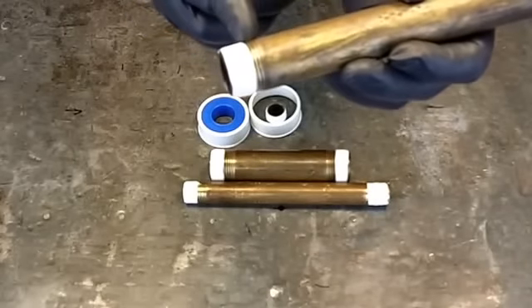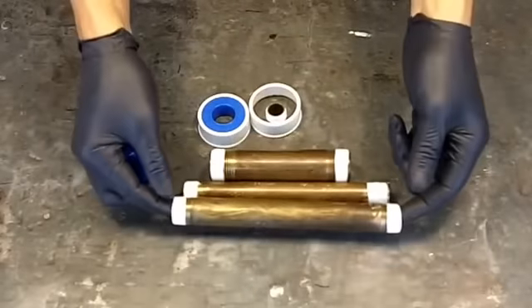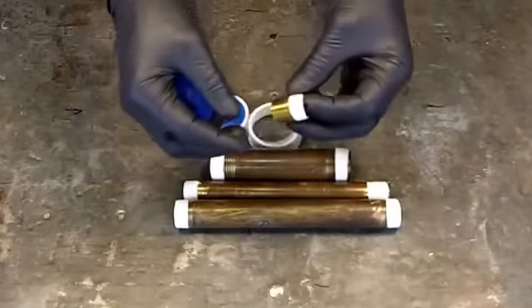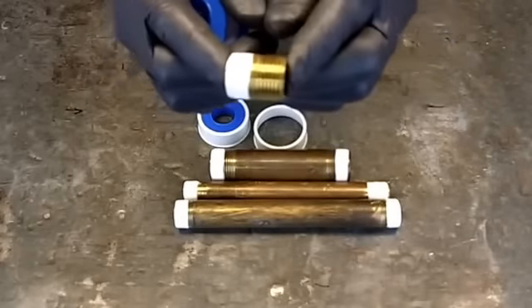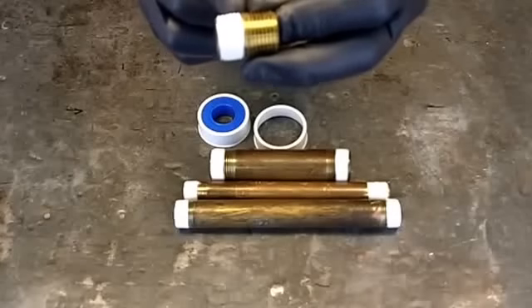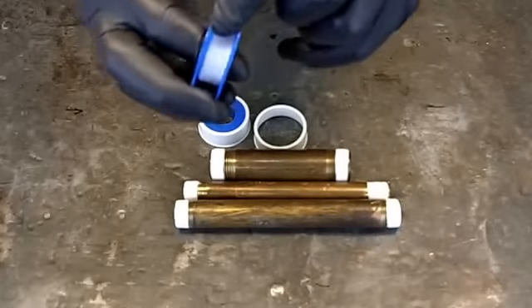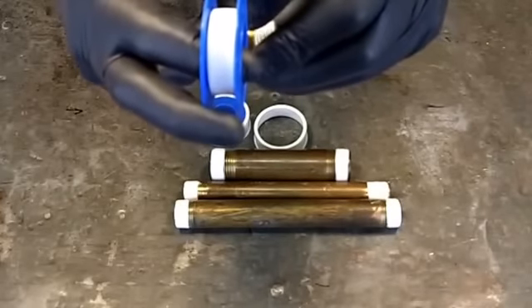You could even use it on smaller pieces of pipe. This is a half-inch close nipple, and obviously I can't keep this toward the front because there isn't much to it. But when these little nipples get made up, you generally end up losing most of the nipple into the fitting.